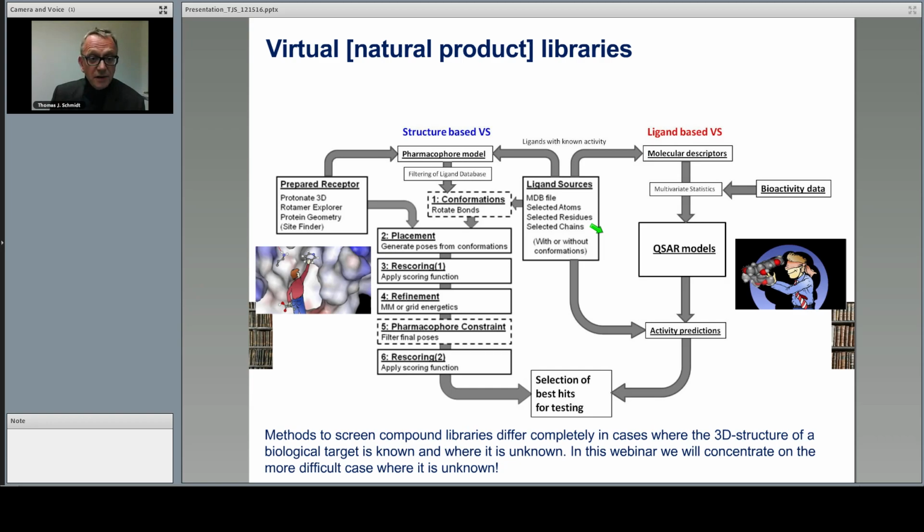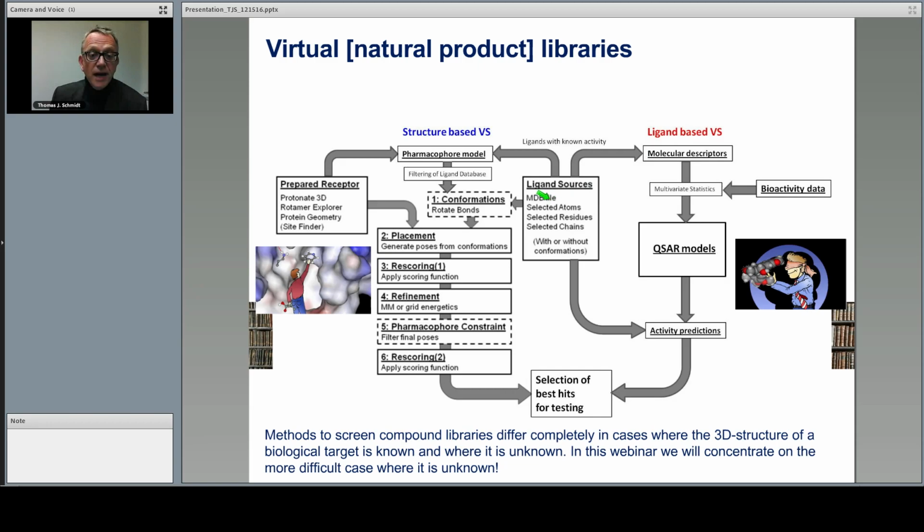On the other hand, actually there are different approaches to screen such virtual natural product libraries. One approach is called structure-based virtual screening, which is applied in cases where we know exactly the structure of the biological target, the three-dimensional structure of a protein, for instance.